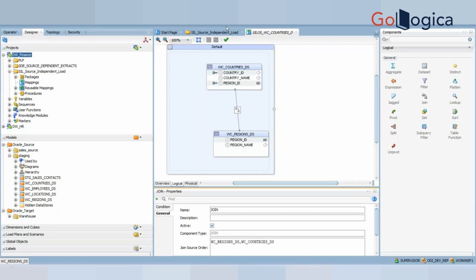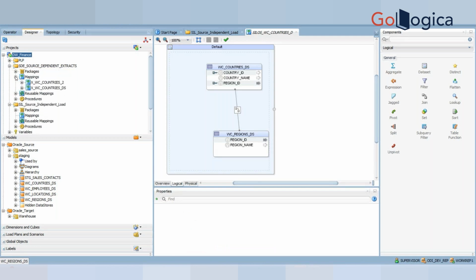Yes, Ranga. So before that, let me just see in SDE, do I have both the mappings created or not? Have we loaded? No. We just loaded the data into the country's dimension table, but we haven't created it for the region dimension.